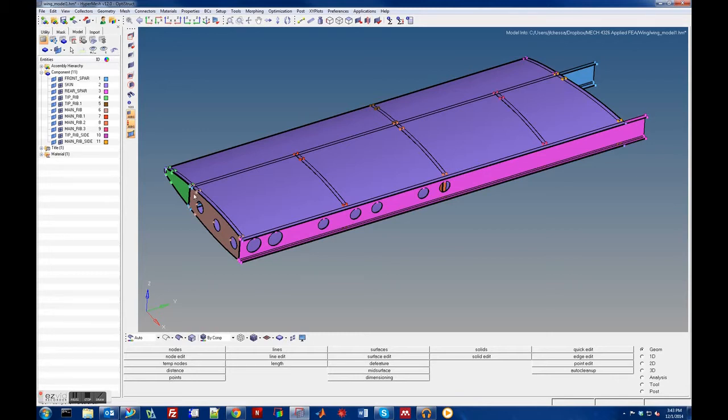All right, so like I said, most of what we're going to have here is going to be meshed with shell elements. All the components shown here are going to be done with shells. They all are perfect candidates for shell meshes. We'll talk about doing the rivets and connecting them in a later video, but for now, we're just going to mesh all the components with shell elements.